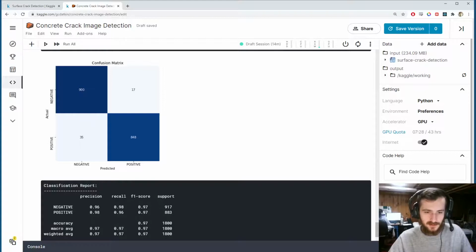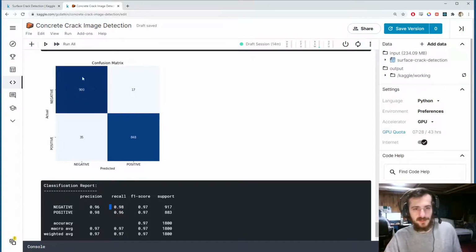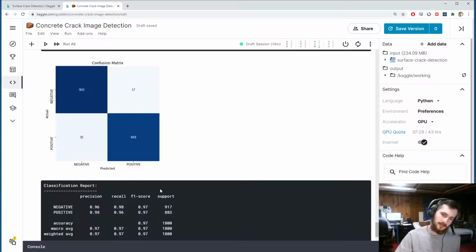So that's really good. I mean, all of these are good. I'm just looking at each of them. The recall for the negative class is saying out of all the actual negative examples, we got 98% of them correct. So the other 2% is right here. And then on the other hand, the positive class, our precision is given by this comparison, which is 98%, and the recall is given by this, which is 96%.